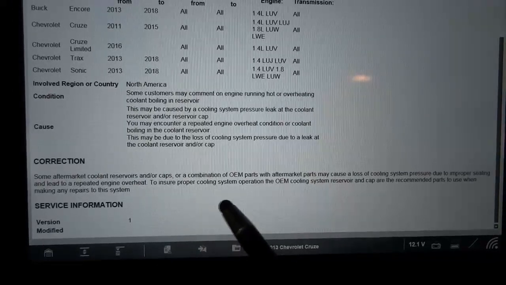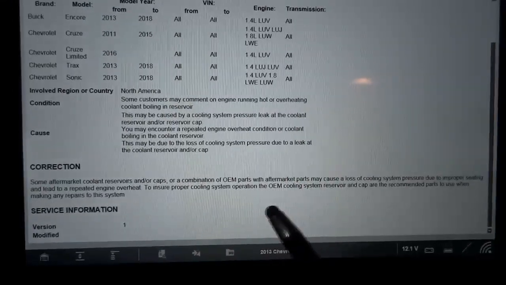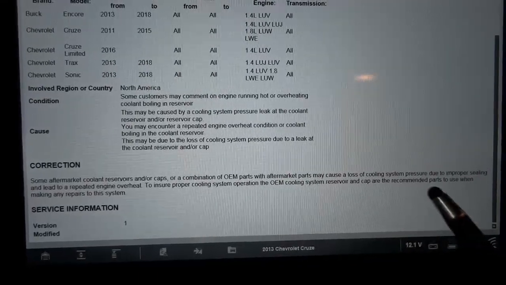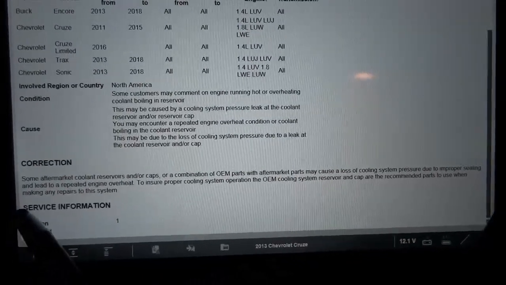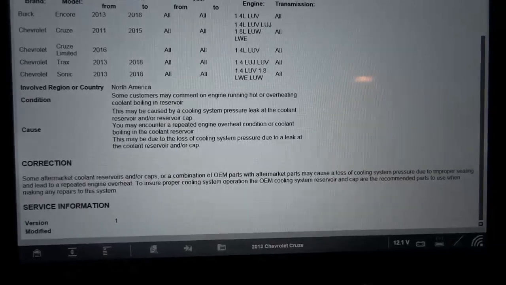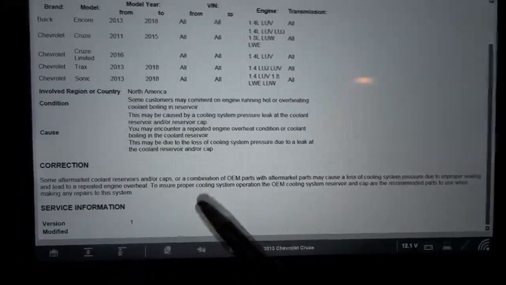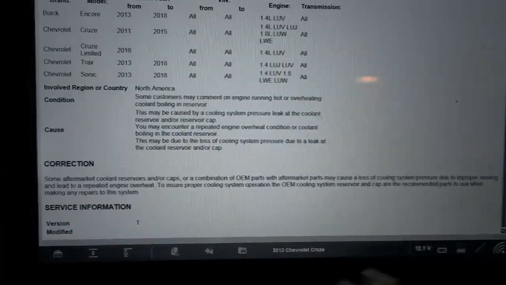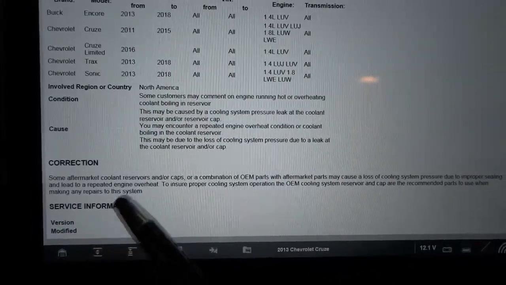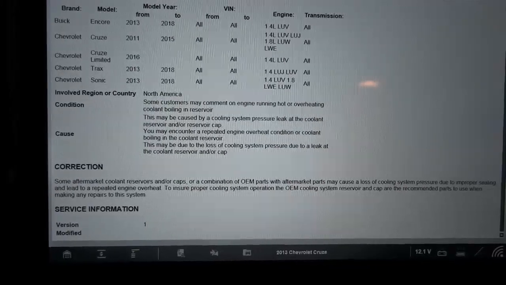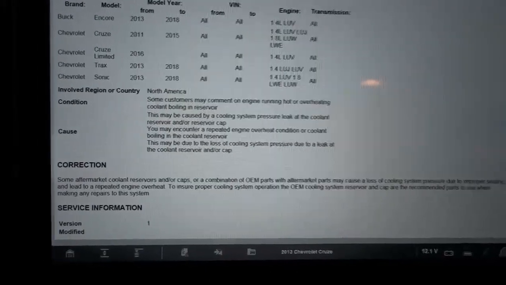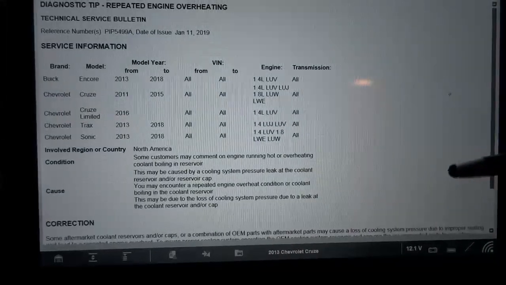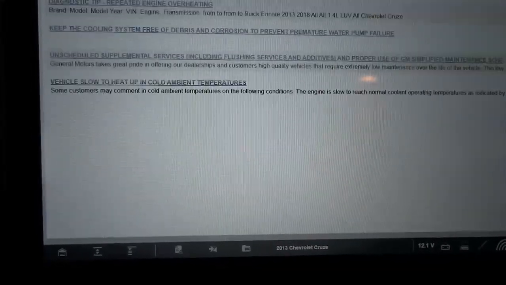To ensure proper cooling system operation, the OEM cooling system reservoir and cap are recommended parts to use when making any repairs to this system. So basically they're recommending using OEM parts. So if you have a defective reservoir or cap, it can also cause the engine to overheat. So that's good to know. That's one thing we can check.